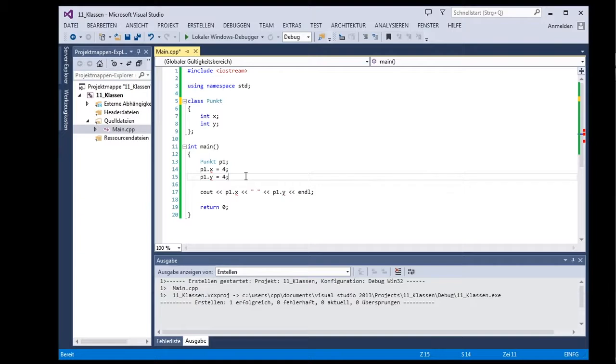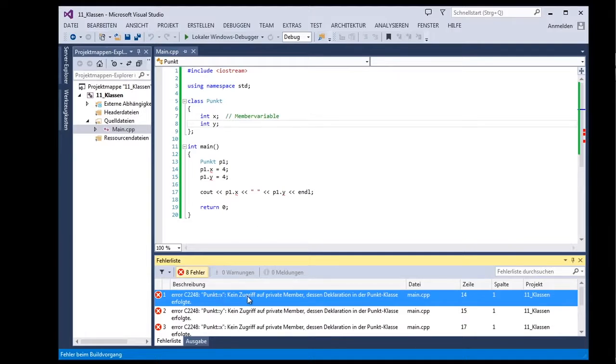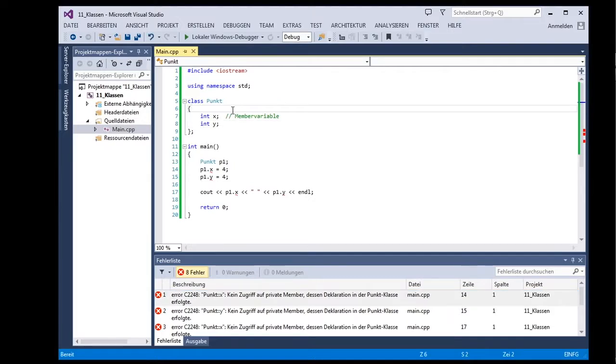And this is because of the enclosure within classes. With that, we have the possibility to set access rights on the member variables. So if we try to run it, then we can see we have an error that says no access on the member variables, just like we said before. So in classes, we have to set the access rights with keywords like private and public. And if we don't say anything, this means private in general.